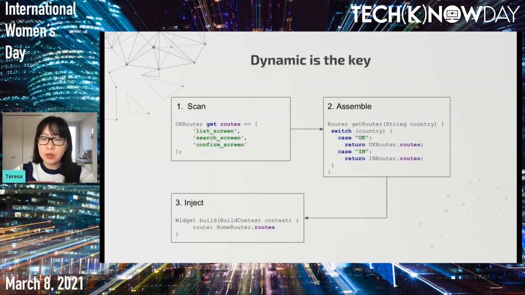The flow is switched by a given country or region name. And in the end, we inject this flow back into the app. All this is handled outside the feature module. You can keep it locally in the app or move it out to the server. However you like to do it, just remember, do not hard-code your flow.